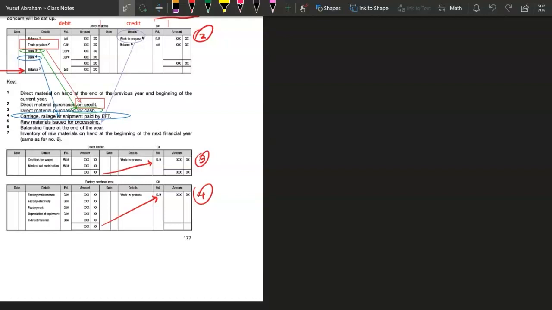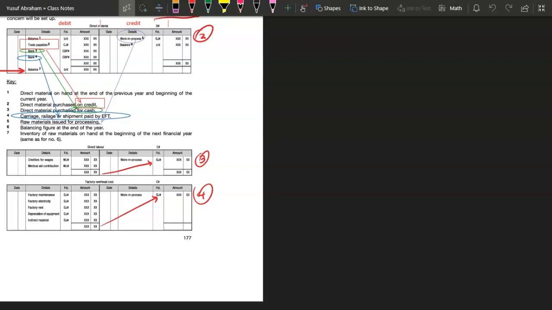What you need to understand here, and I hope I will do justice to it, is that when we are looking at the money we've spent to buy that asset, we also need to take into account the money it takes to bring the asset to us, which is the shipment, the carriage, the railage. Every time you buy something on Takealot, there is a shipment cost involved. Every time you buy something from Temu, they tell you the shipment cost. So when you're buying, you need to take all that into account.